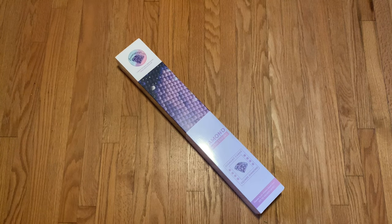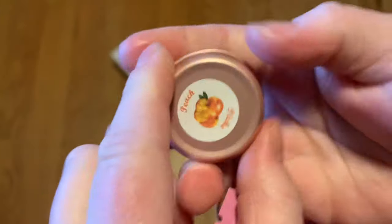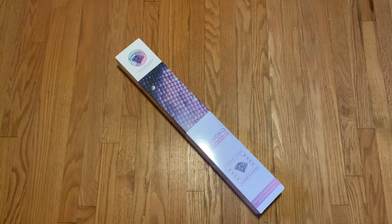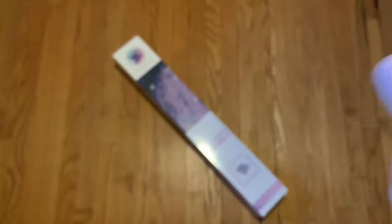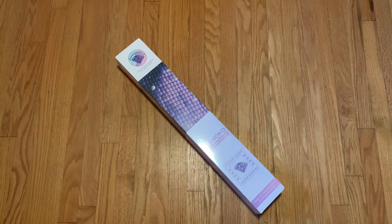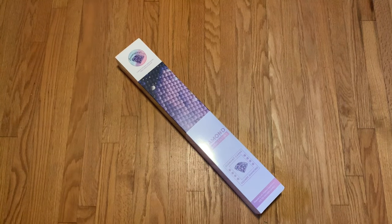We have some wax and putty. Wait — are they both putties? This one is peach — oh, that smells so good! Look at how jam-packed this container is. It does say 'peach' on the bottom. It's kind of a harder putty, which I do like. I'll definitely be trying this soon. I think this diamond painting will go on my schedule for the summer.